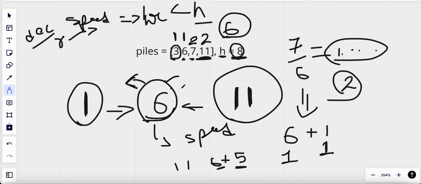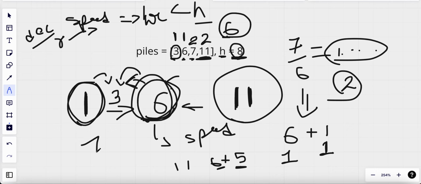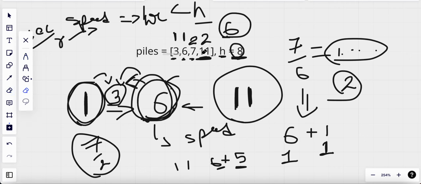So in order to decrease, now this becomes our left bound and this becomes our right bound, and now we take a middle value between these two, right? So the middle value would be the average of these two, since we are taking, okay, let's take the floor value. 6 plus 1 is 7. 7 divided by 2 is equal to 3.5, and we are taking the floor value, so that would be equal to 3. So now when Koko consumes with a speed of 3, how many hours does he take?